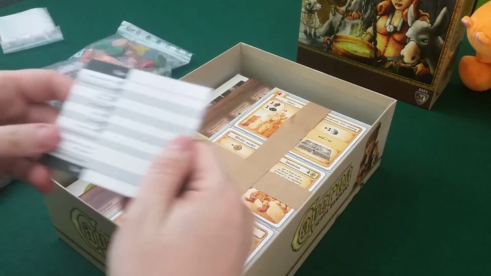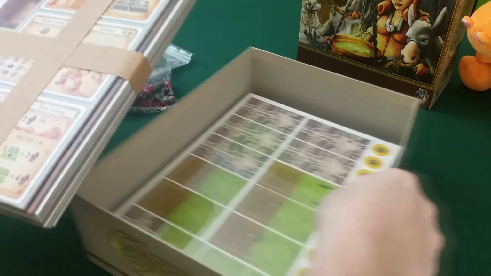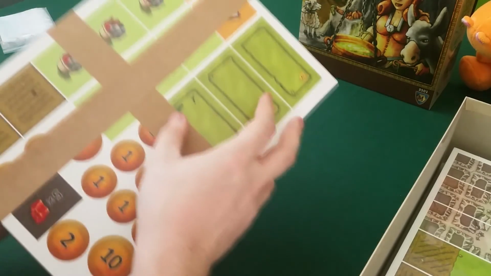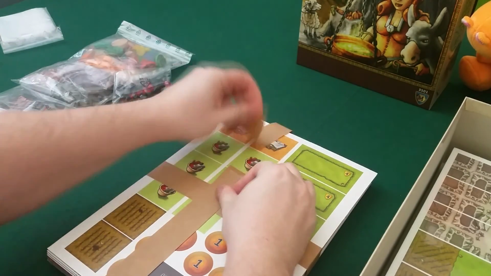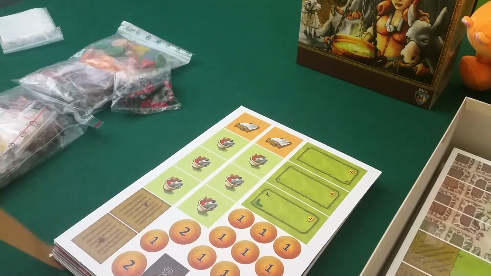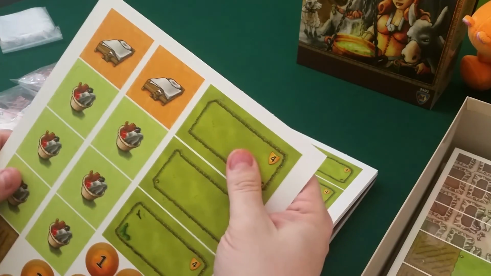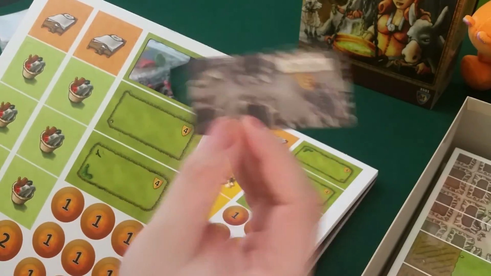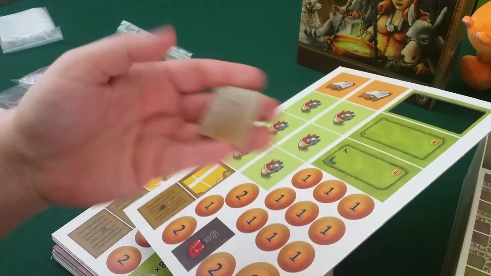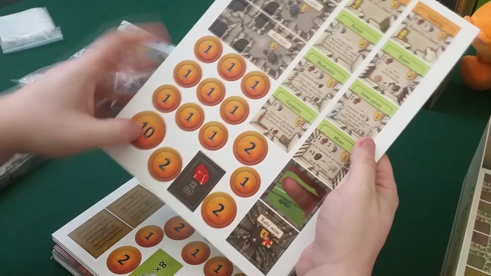Now we have a scoring pad like that, and we have a bunch of punch outs to do. This is just so much stuff. So let's get this opened. We have pastures on one side or mine on the other, and there's a lot of these tiles. Here we have a field and a ruby mine on the other side. So we have some coins.